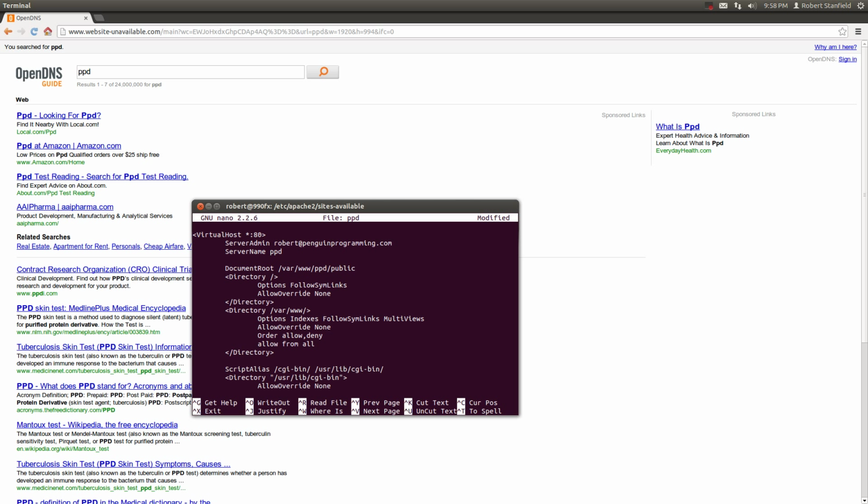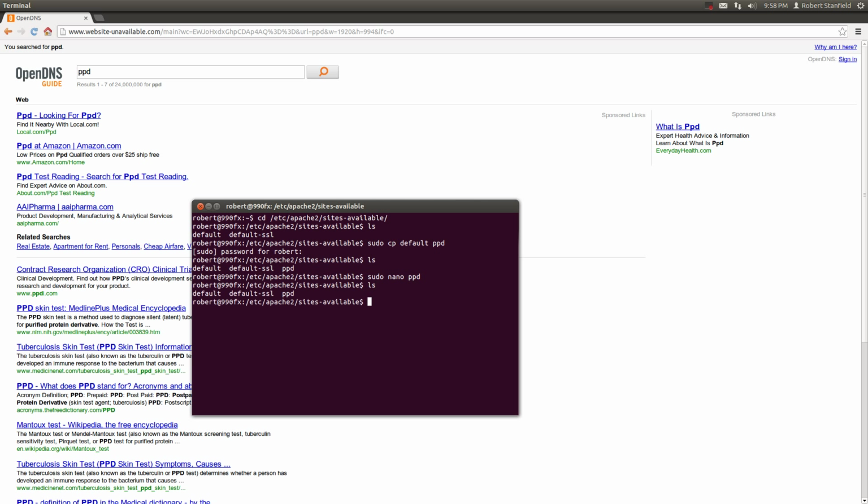Okay, that looks good. All we needed to do was add the server name in, and we're going to Control X and then Y to save and hit enter. And okay, so now what we need to do is enable that site.